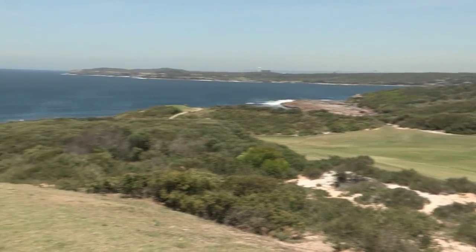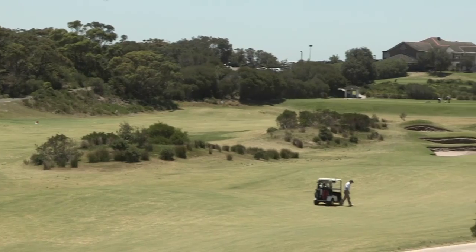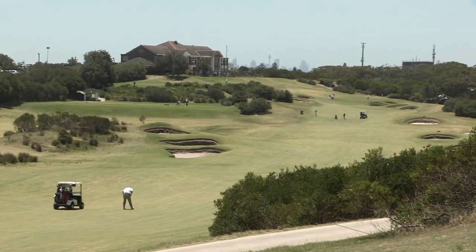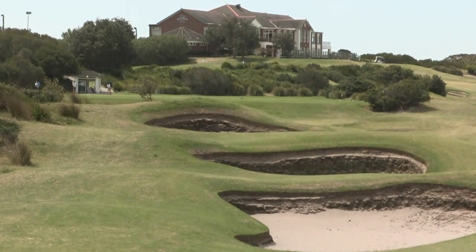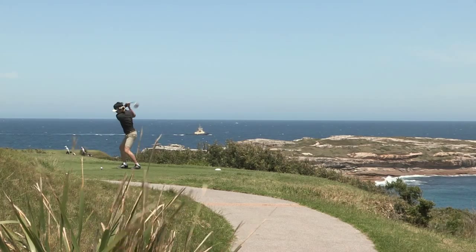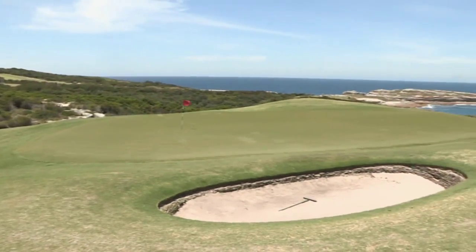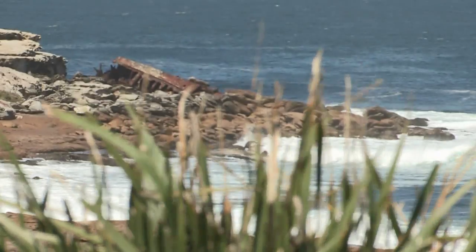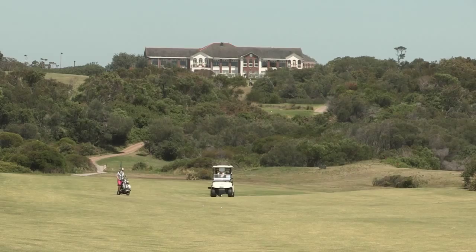150 years later, this land became the canvas for one of the world's greatest course architects. Only 12 months after Dr. Alistair Mackenzie designed arguably the best golf course in the world, he painted the New South Wales Golf Club with the same brush as that of Cypress Point. It's all natural link-style golf, follows the rolling hills of the land. Very little bulldozer work ever took place here at La Perouse. And there are a lot of parallels with Cypress Point. I mean, we've got an island green, we've got right on the tip of the water. You know, we really suffer the conditions of the wind and the changes in temperature, and it can be very nasty out here, as it can be at Cypress.